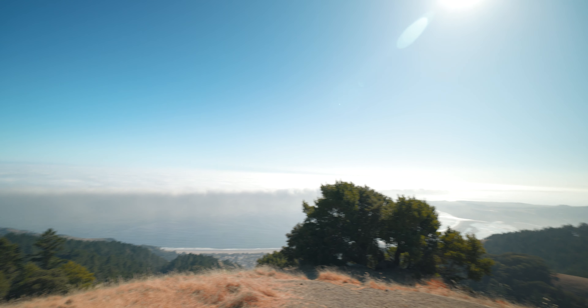Alright guys, we are officially at the place I've always wanted to go — Mill Valley, Mount Tamalpais. Still have no idea how to say it, but guys the view looks amazing! This spot is literally the perfect place to test out the drone. I can get really nice 120p footage with the golden grass and stuff. I'm going to bring the Zhiyun Weebill S for gimbal shots, do more time lapses, try some long exposure photography, and I really want to fly the drone here — there are so many great shots!